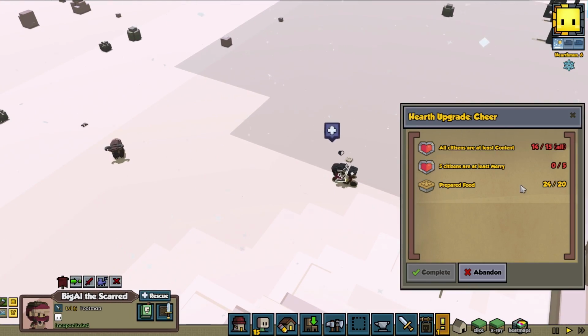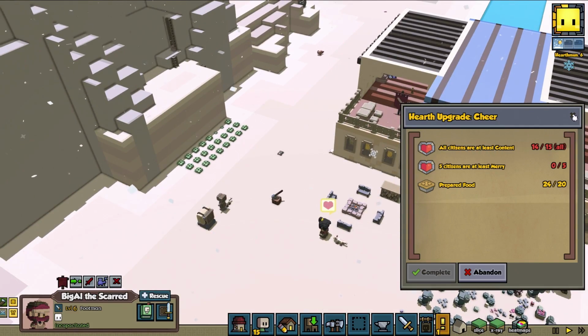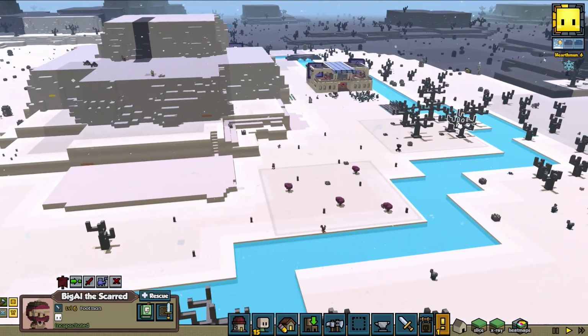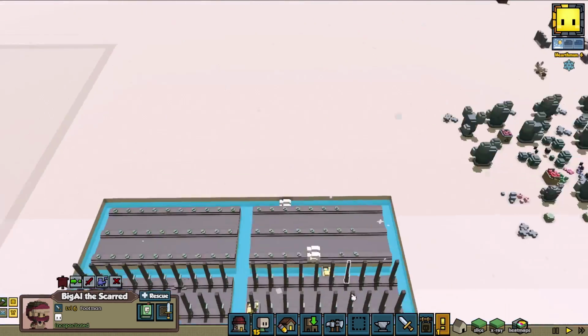You were very low on health, yeah. Prepared food, we've got more than enough. We're almost all content, but no one is merry. It's going to take us time. It is going to take us time to get that one, unfortunately. And that does sadden me quite a lot.